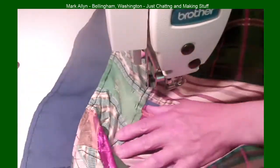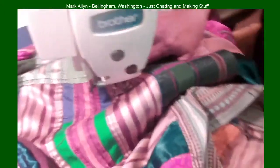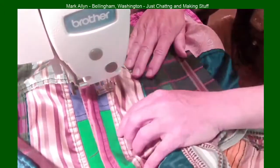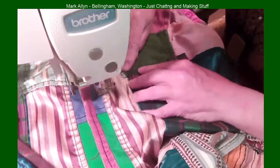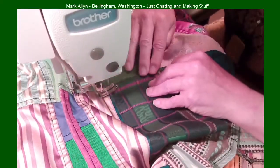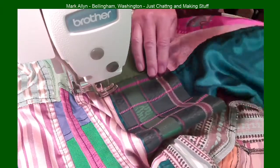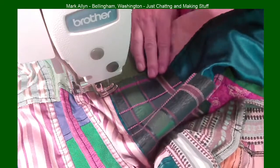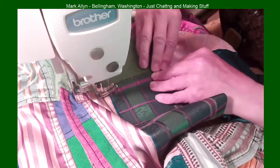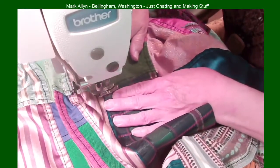So we're going to turn this around, whoops, without knocking the camera off the table. This is why I need another camera. I need a camera with a high telephoto, so I can put it on a tripod away from the table, so it doesn't get pushed around by me moving my work around. Because right now the camera is literally in the way of my work. Once I save up, I'm going to have to do something about that.